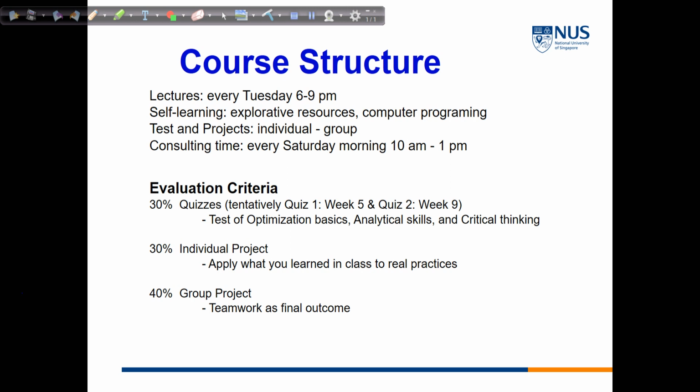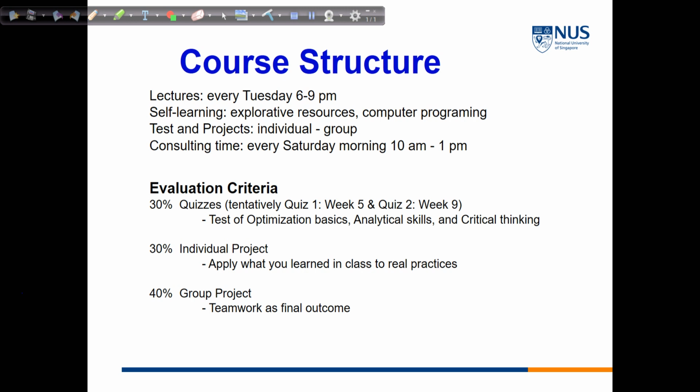Okay, and for the evaluation criteria for this class, we don't have a midterm or final exam this year, but only 2 quizzes. The quizzes will just be multiple-choice questions based on the content we put in the class materials and lectures.